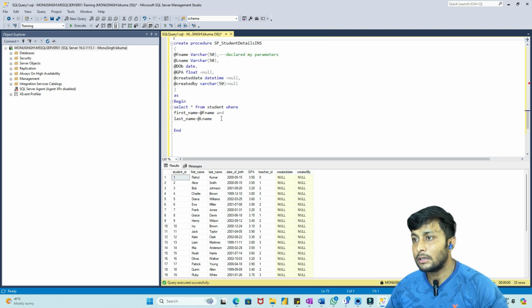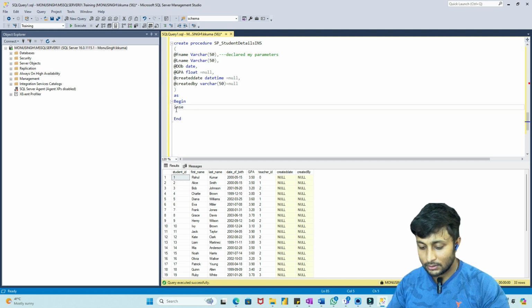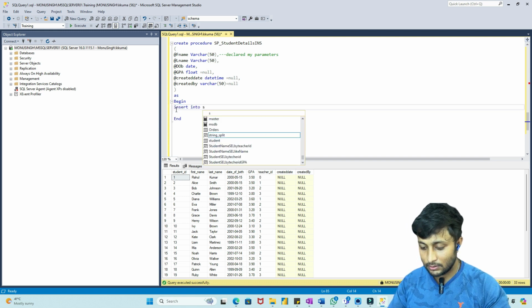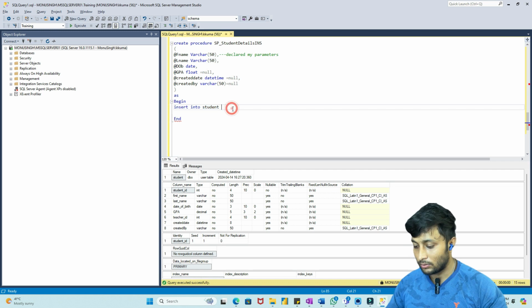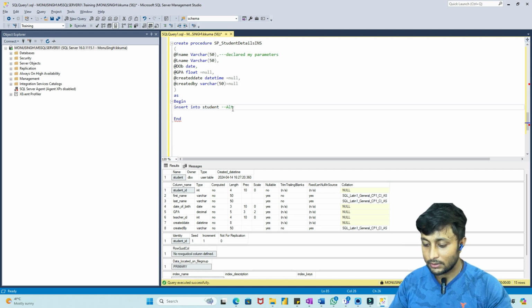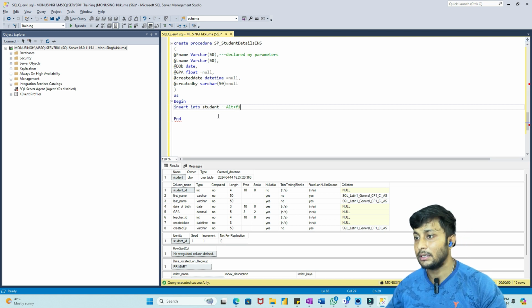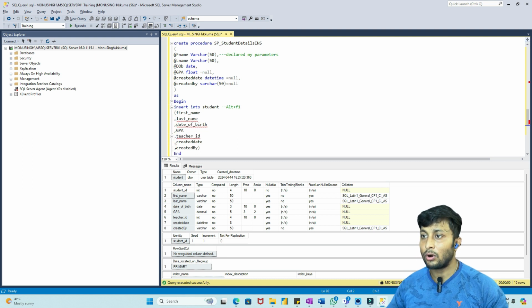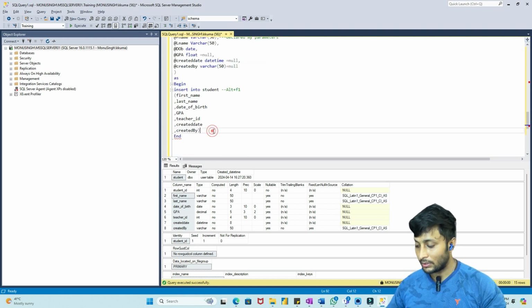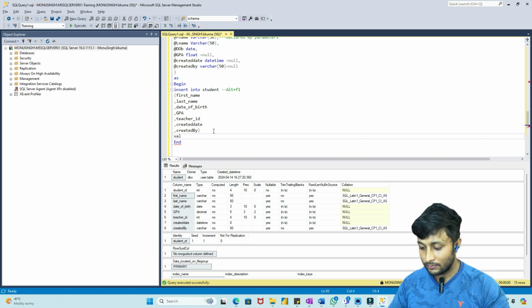Okay, so now we have to change this particular insert into student. What I will do, see, this particular detail of a table I'm getting using Alt+F1. In SSMS, if you press Alt+F1, you will get this particular detail. So I will be inserting these details, first name, last name, and if you press Alt and move it here, now you can put commas in one go. Okay, so you can do it like this also, values.